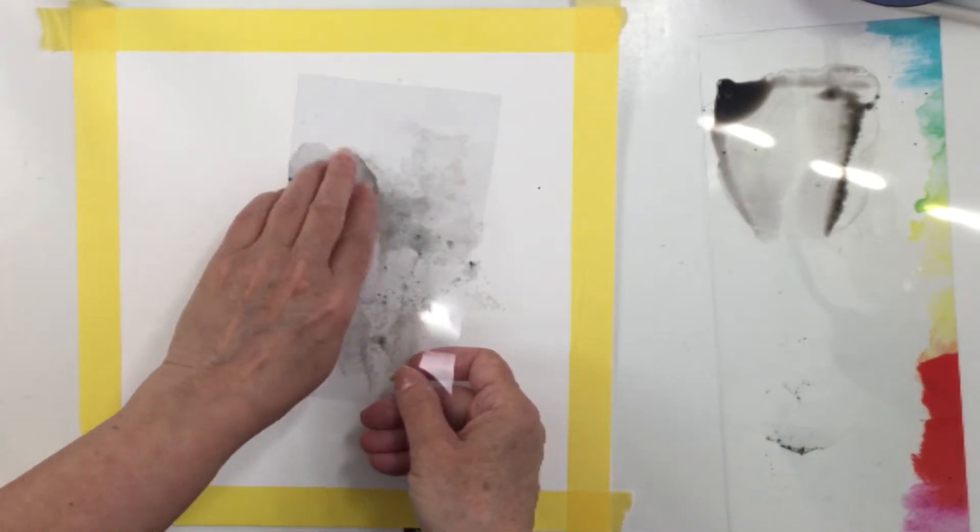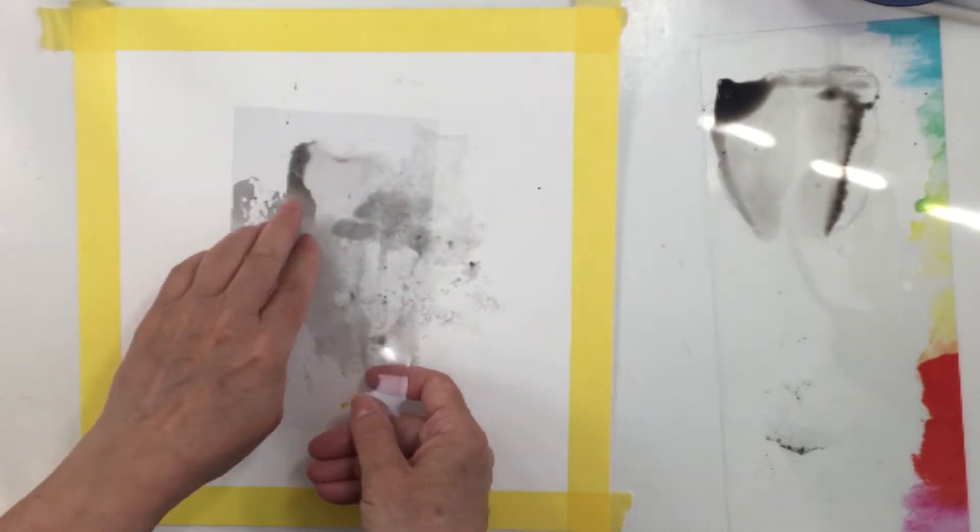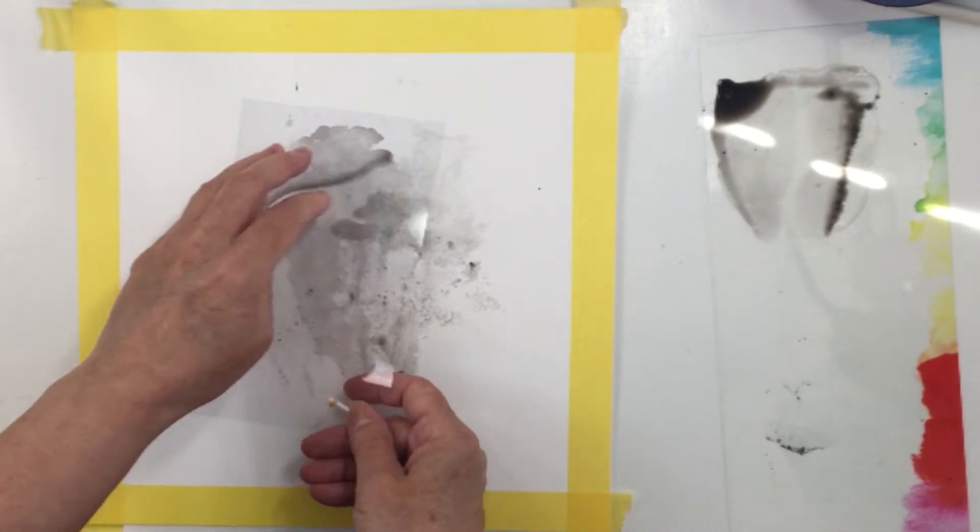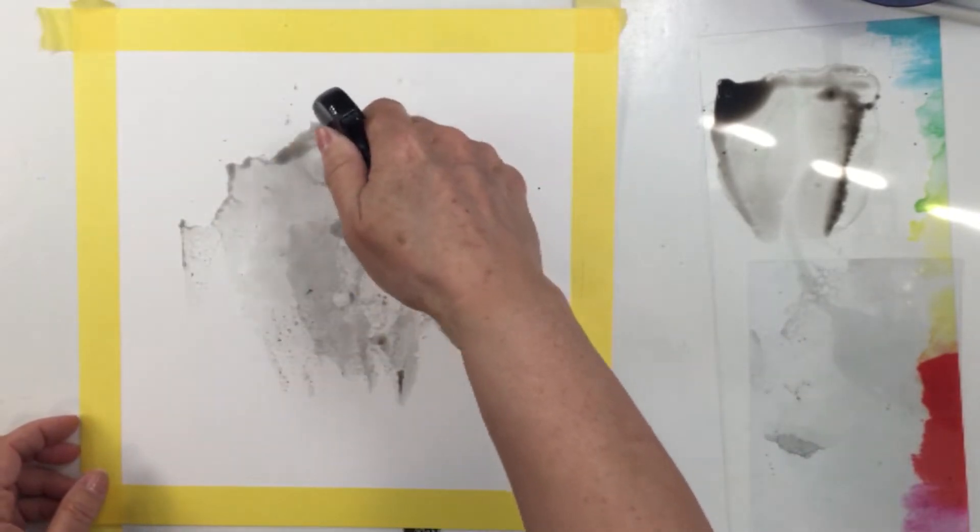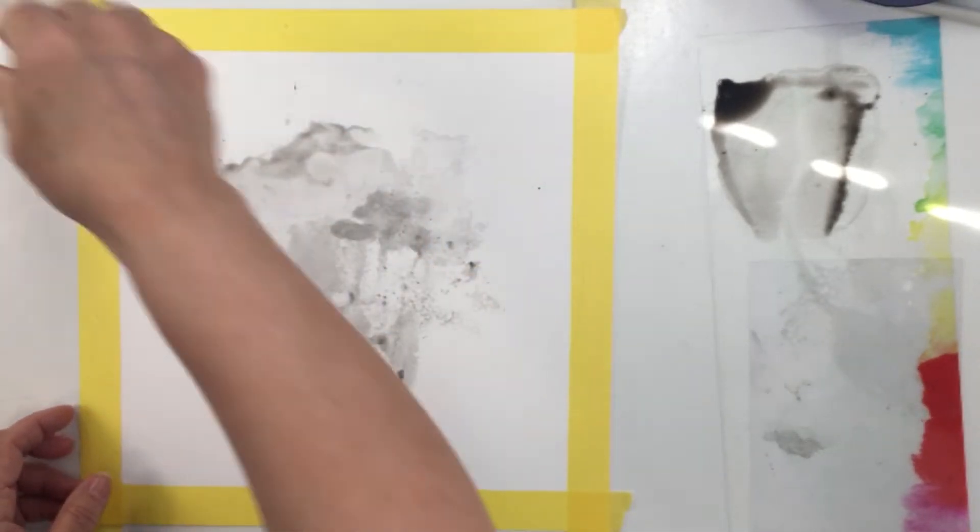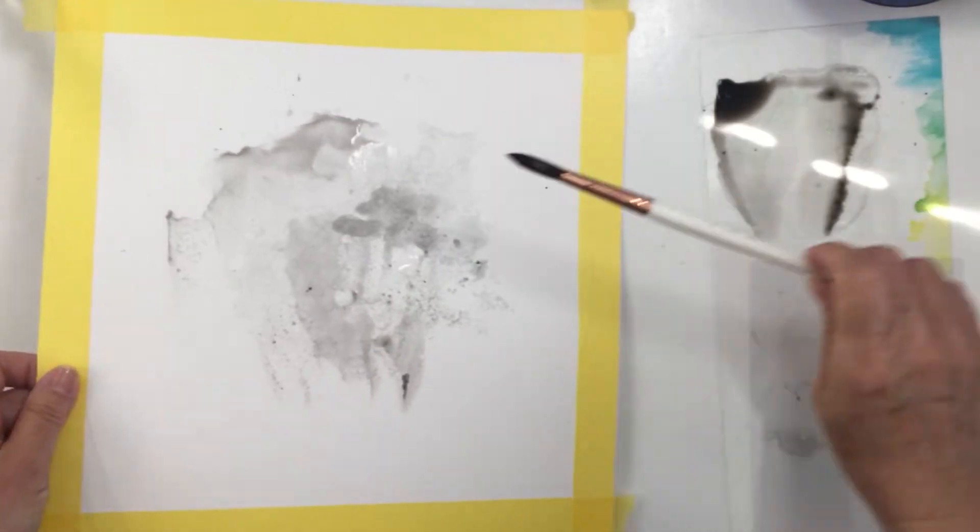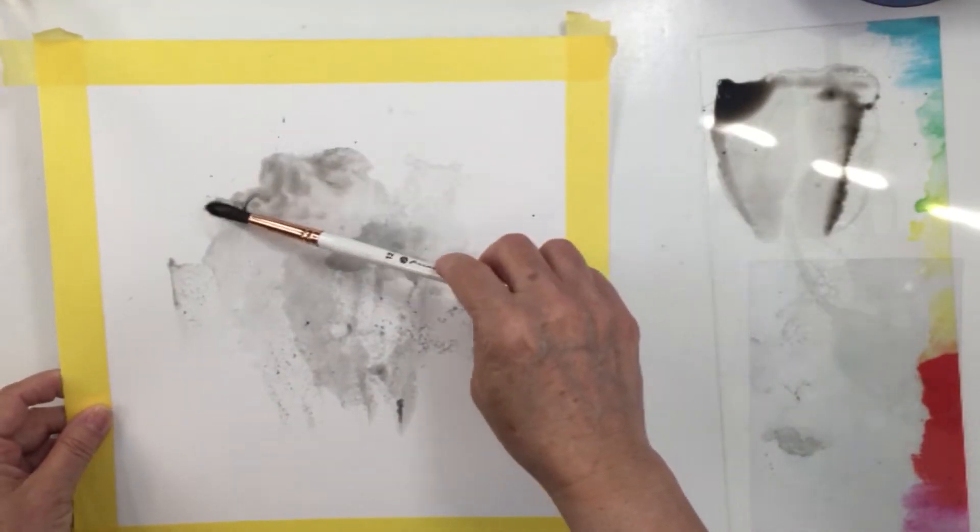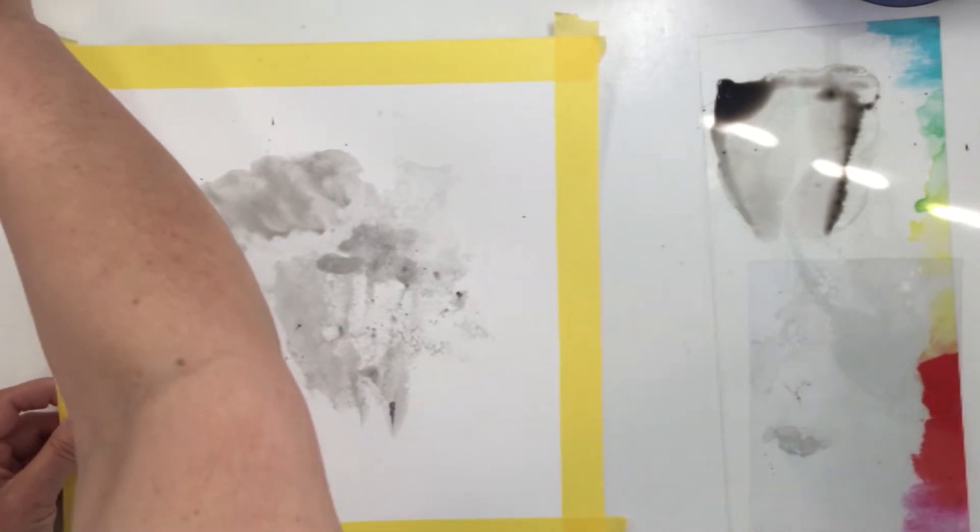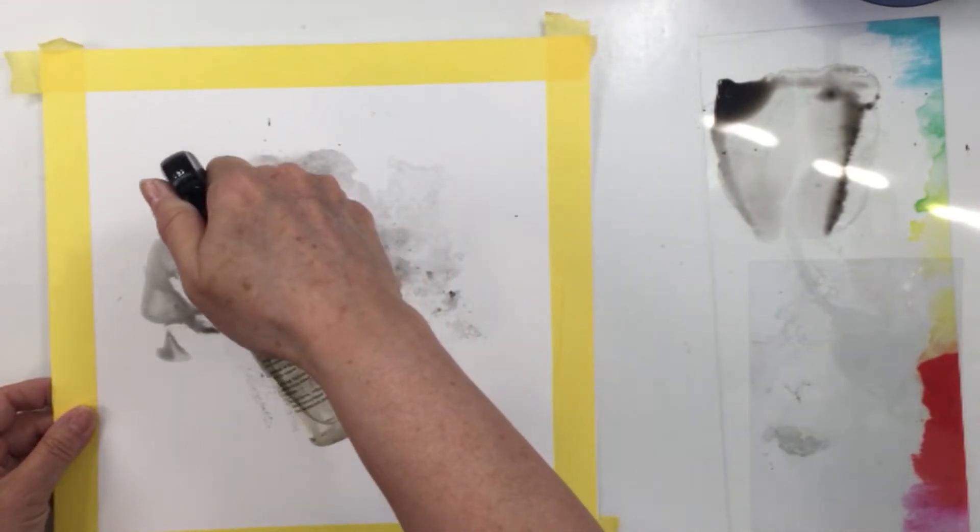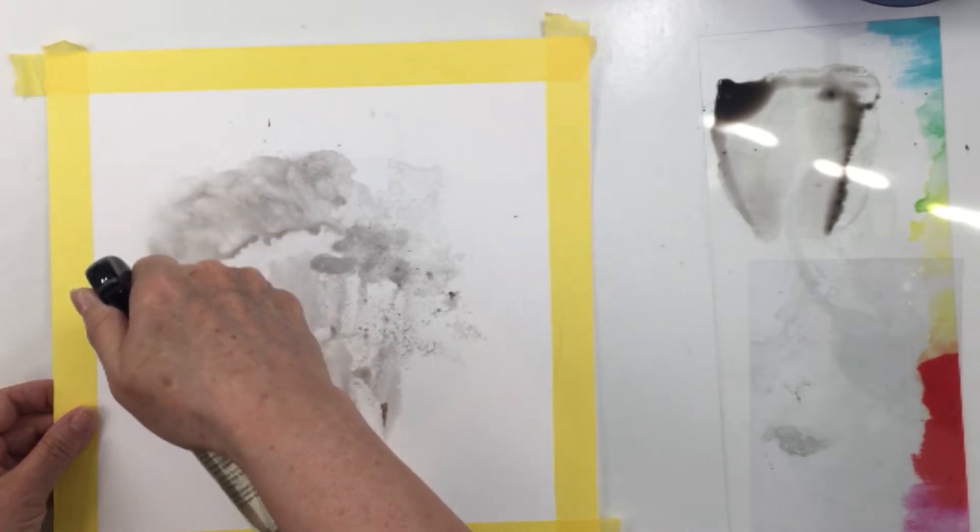With this black art crayon, I've taped off the edges of my foundations paper and I've scribbled my art crayon down on some acetate, just on some plastic packaging, and I've added water to it. Now you can see that with the paintbrush and with the plastic packaging I'm adding the art crayon pigment onto my paper.